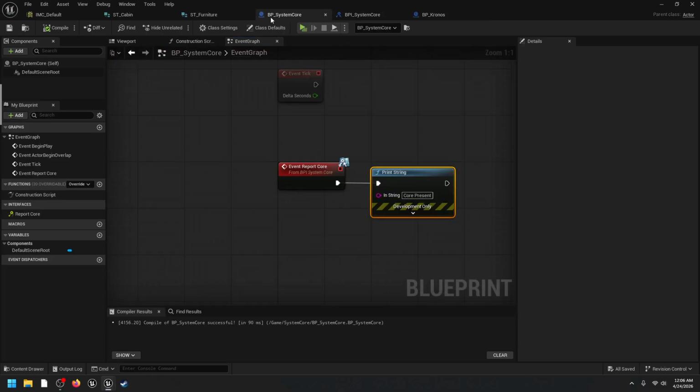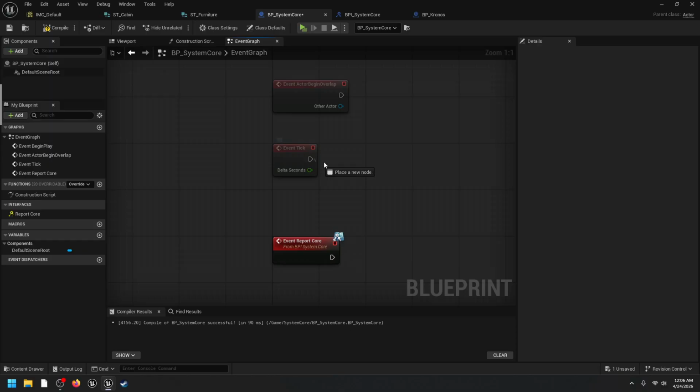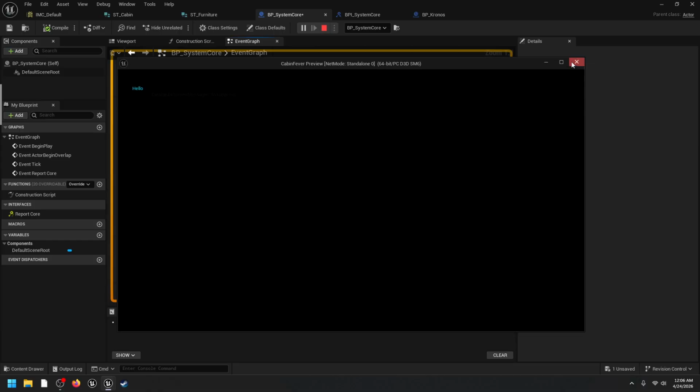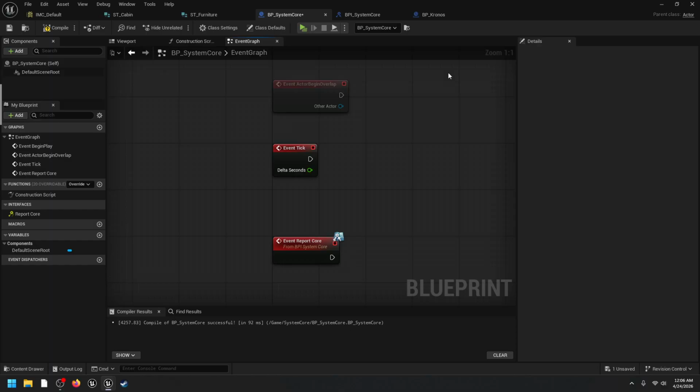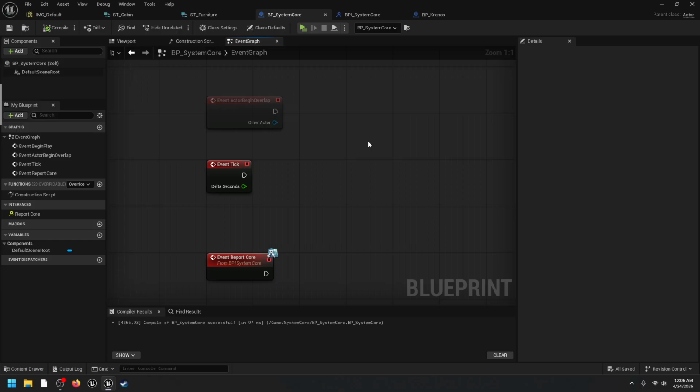So disabling the tick on these things is not going to affect anything except the event tick. This ain't gonna do nothing. I think. I've never actually tested that before. Yeah, see, does nothing. Good to confirm stuff like that. So, I've actually found a lot of performance gain by just disabling that tick in anything that doesn't need to report. On the other hand, another thing I haven't tested.